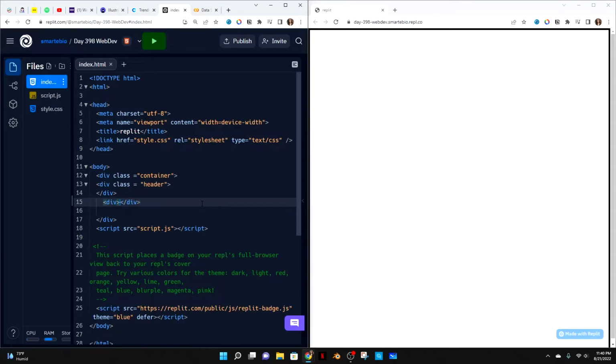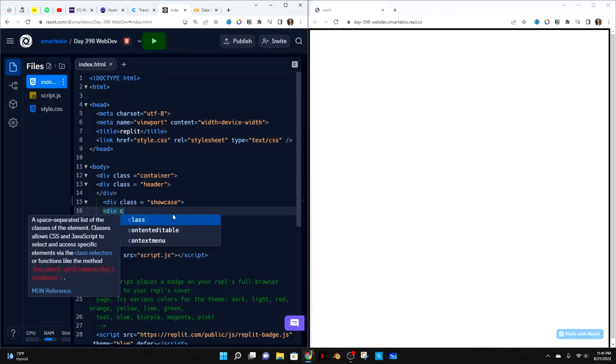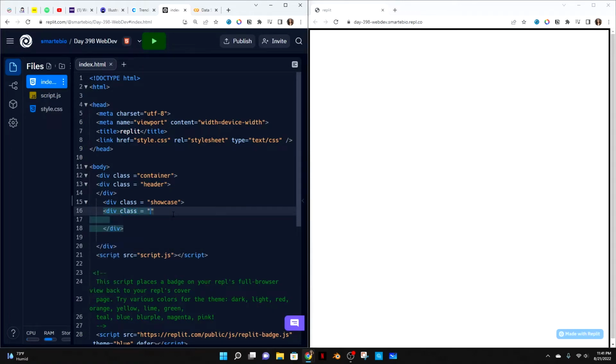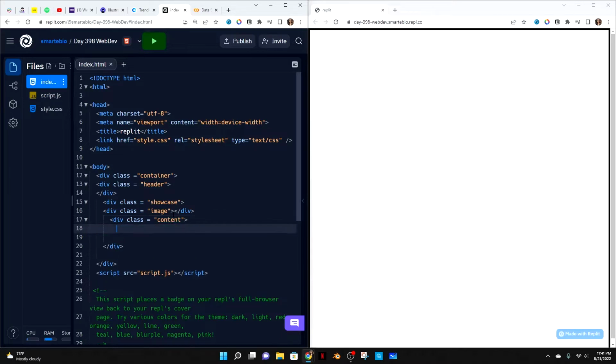Right, so inside I'm going to do div, give it a class of showcase, and inside over here, let's see, inside the showcase, I'm going to have a background image, so I'll just do class equals img, or just image, maybe, that's more intuitive, and then I'll leave that there, and then I'll also have content, so I'll leave that there.